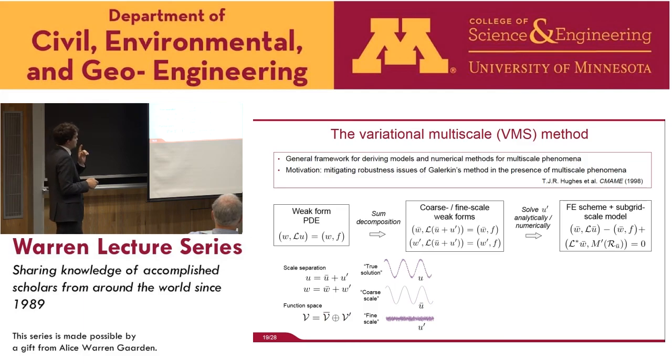And then the idea is, if you can use this fine-scale problem somehow to arrive at a solution for U prime, either analytically or numerically, then you can use this as a closure model in the coarse-scale solution to arrive at a fully closed form variational formulation that you can then use for finite element discretization, where the subgrid scale effect of things you're not resolving is fully included. And one way to do this in 1D, analytically, would be to find the U prime solution via Green's function, insert it here, and then come up with a finite element solution that includes the subgrid scale effects.